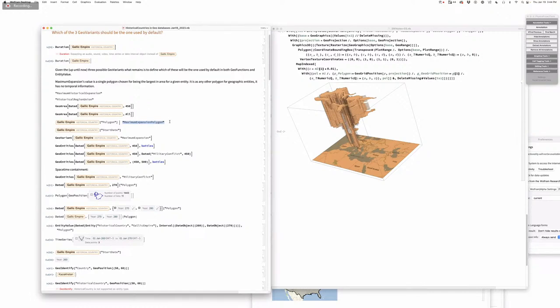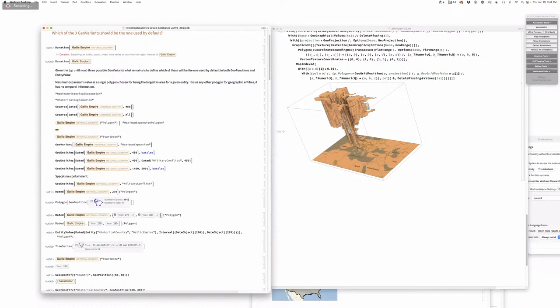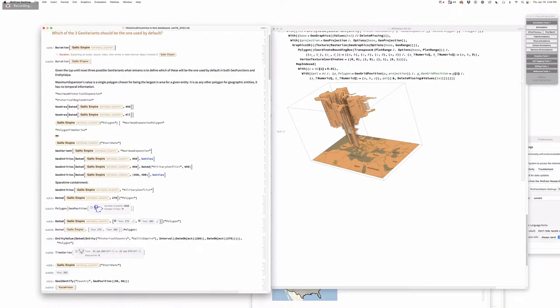Okay, let's just imagine that we did that. We have that as a property. Then another property is polygon time series. Okay, we all know what that means. And then the other one is the union polygon, basically. Is that correct? Having different properties will be much clearer, definitely, at least from the point of view of entity. Yeah, but I believe that's what geovariant does, right? It chooses one or more polygons to work with.